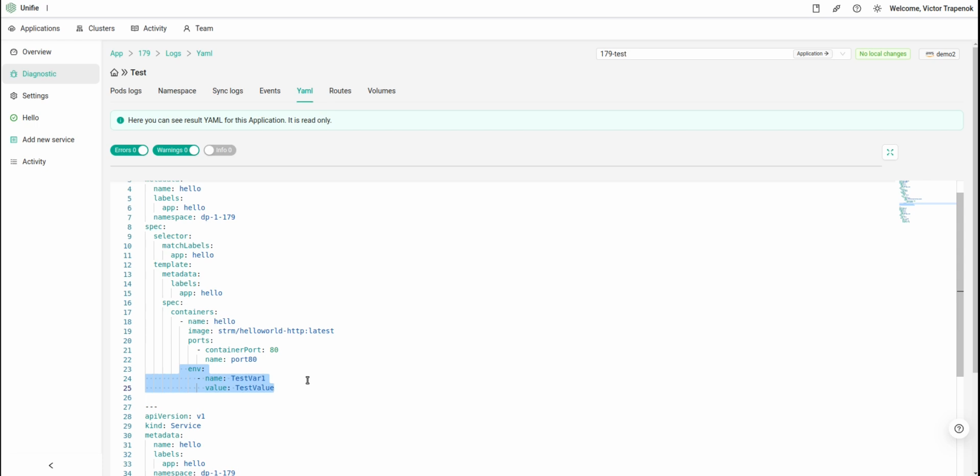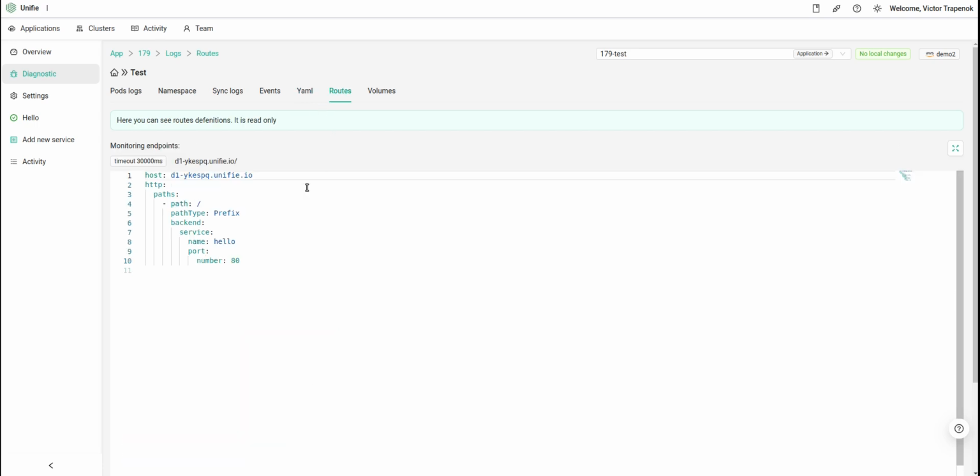It will affect our deployment. For example, if you deploy something more difficult than Hello World, a lot of software can be configured with environment variables. So it's a very powerful instrument to change configuration, to set some variables inside the environment.